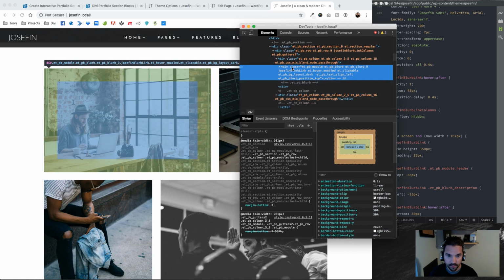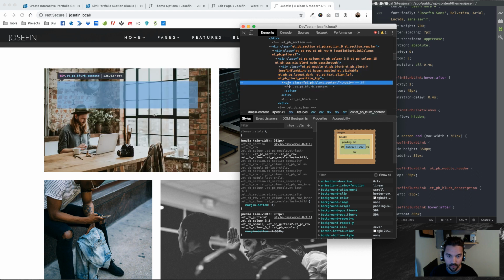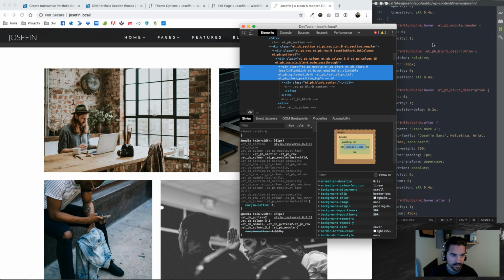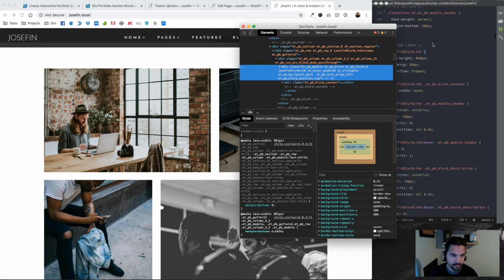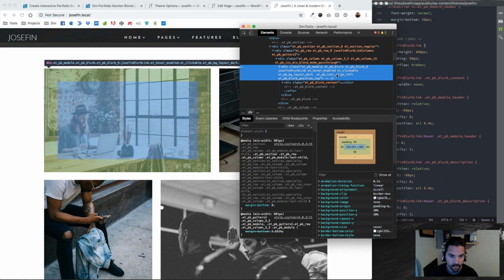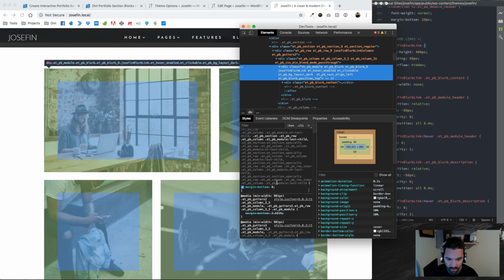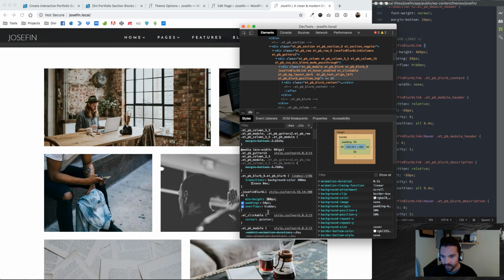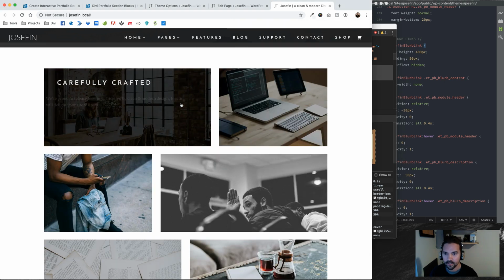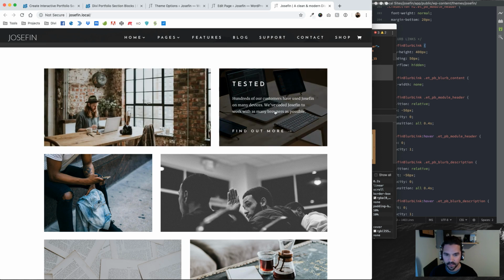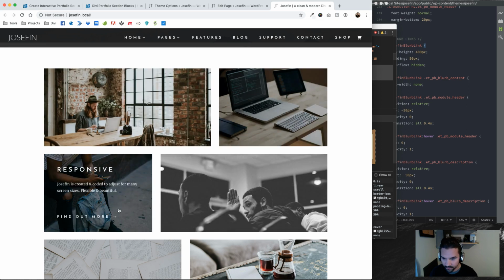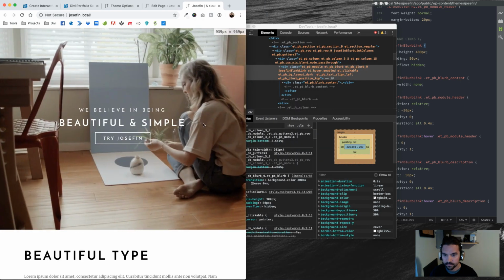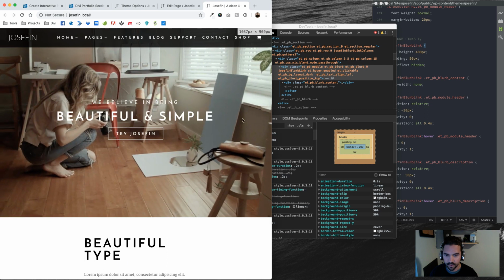So let's see here. Module, blurb, probably it's on, let me see where that's at. That is on the blurb link. Okay, so yep, it's going to be on here. And there it is, min height 400. If I say 300, sure, it works here, and that looks all pretty good. But when I start to go down, here we go.